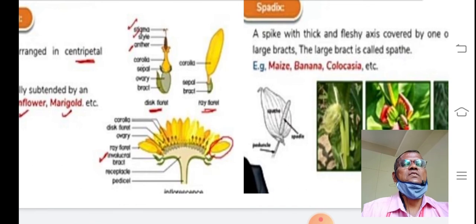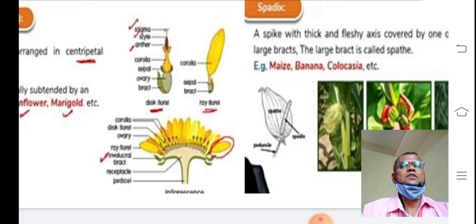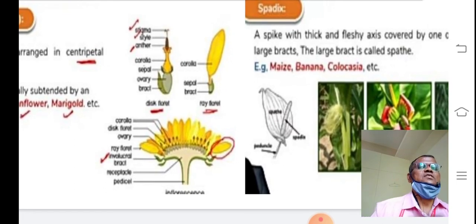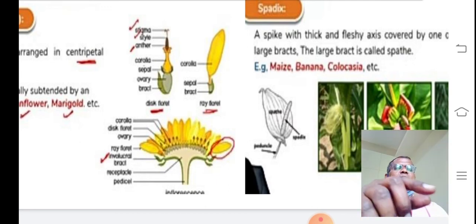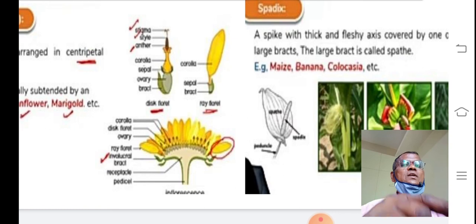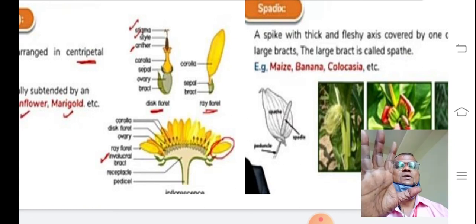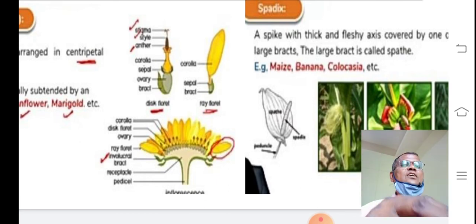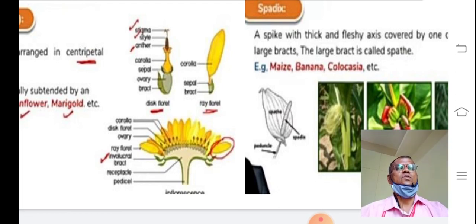Ray florets are generally female one, there are no male, and disc florets are bisexual, male and female, that is stamens and the carpels are in this one. So this floret and the ray floret, it is not called as a flower. Sunflower is there totally, but actually it is a head with receptacle and with stalk of the flower, pedicel is there, and so we have to remember all these characters.